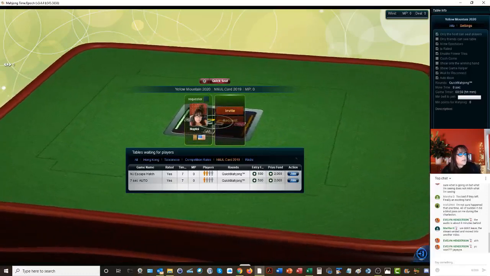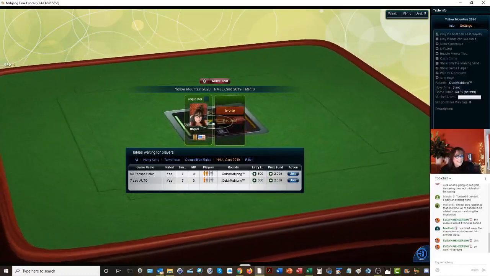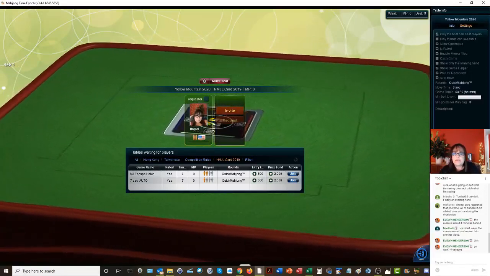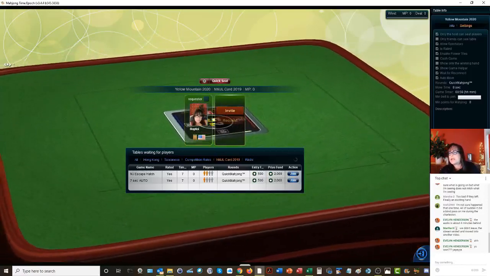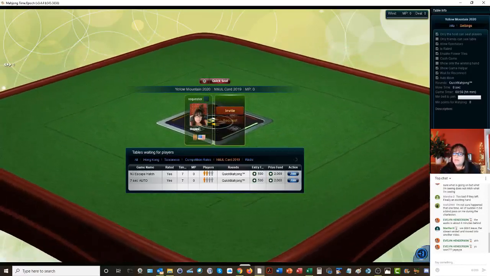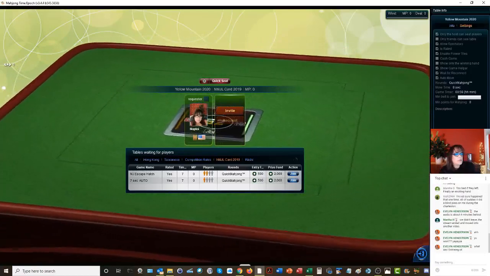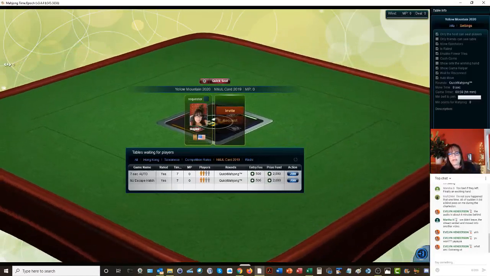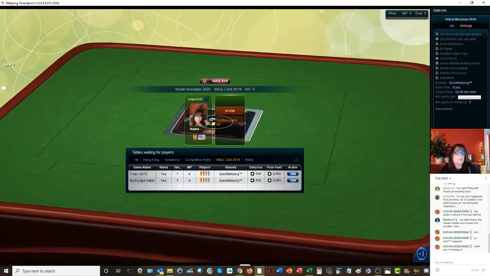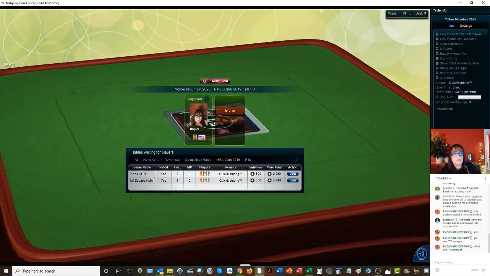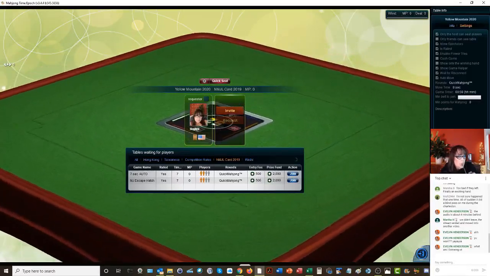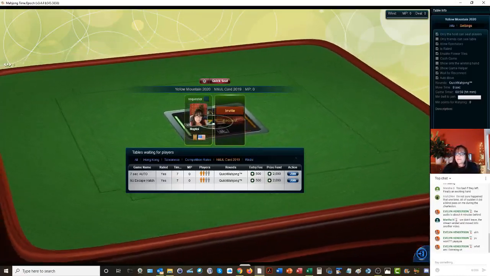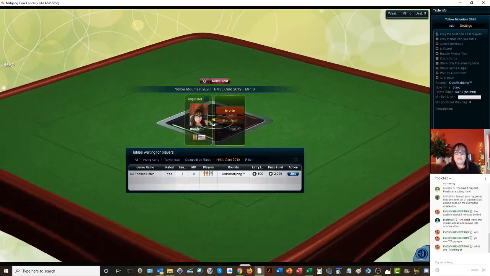We didn't leave. The stream ended and moved to another video. No, we didn't win. We had a wall game. Okay, so if anybody wants to come and play Yellow Mountain 2020, this is another table. We did not win. It was a wall game, but we got two away from a quint with only one joker, but it came a long way. So we'll try to play one more game, considering the technical difficulties.